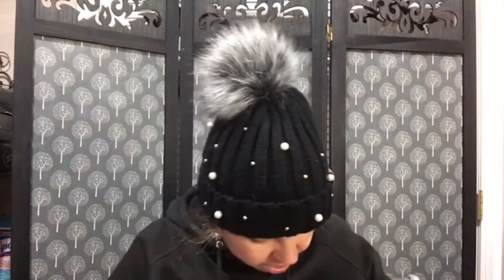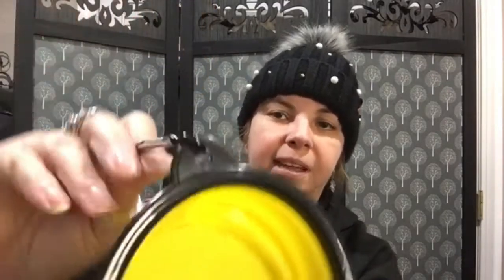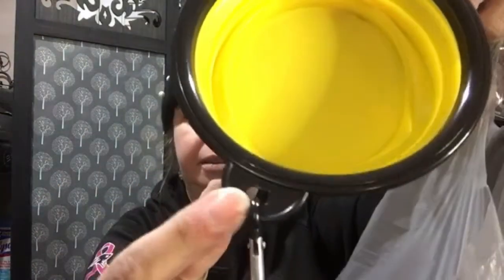Okay. And then more treat bags. And the bigger treat bags, which are good for like little gifts. I found one of those collapsible bowls in yellow. They had, I think, red and blue as well. I can just show you. It's so cute. It's got a little heart that's part of the hole for the loop for the little clip. And it just collapses right down.